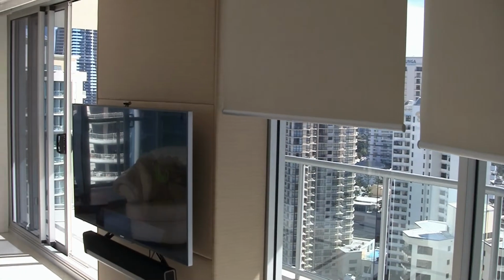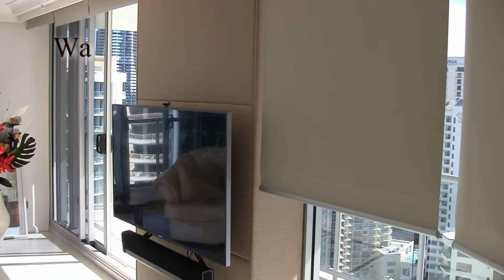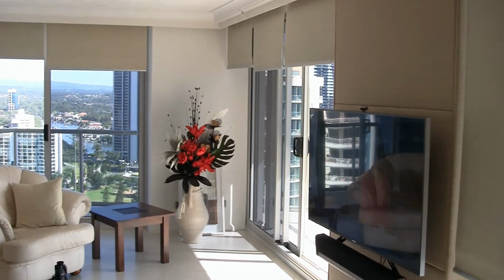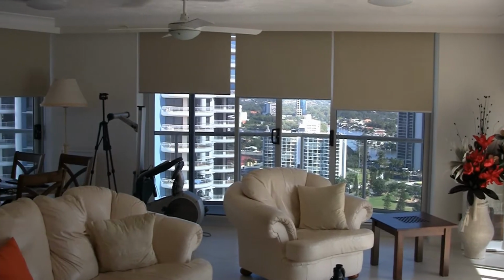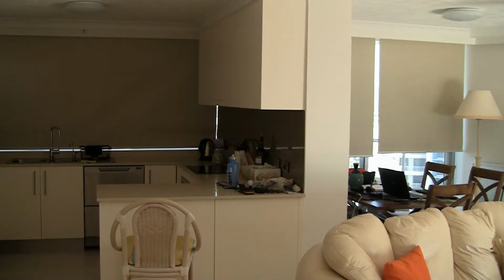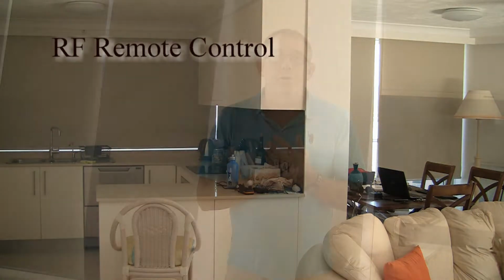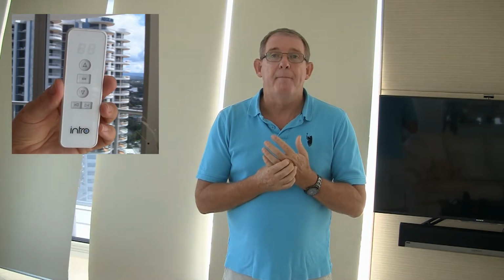This now gave me 3 possible ways I could operate the blinds. The first was using wall switches. As I was not going to require these switches in my installation, I placed them behind a removable panel so they were hidden from view, but still accessible should I require them at a later date. The second way to operate the blinds was with the RF remote control. Again, I wasn't going to need this option, but I keep the remote control in the cupboard as a backup.